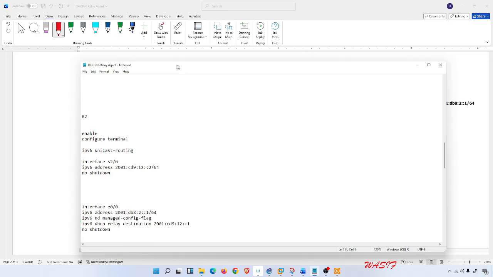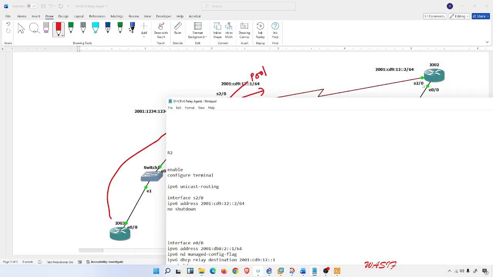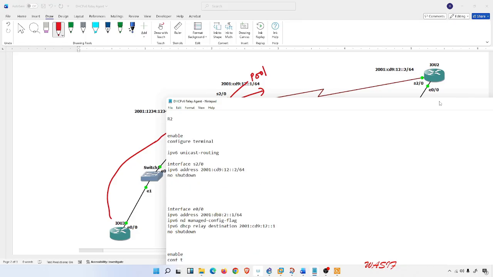And on R2, this is the S2/0, the IP address, unicast routing, that is mandatory. Then E0/0, this is where you are configuring the relay agent. First of all, you are giving an IP address, and if anyone comes to this interface for an IP address with the solicit message, you say, okay, I will give you that one, and meanwhile you will transfer his solicit message to this particular destination, so the relay destination is 201.